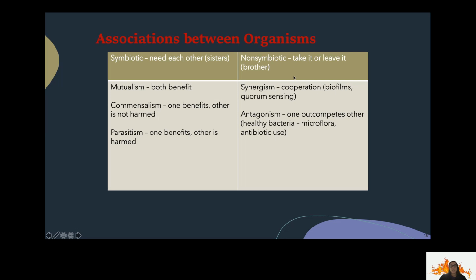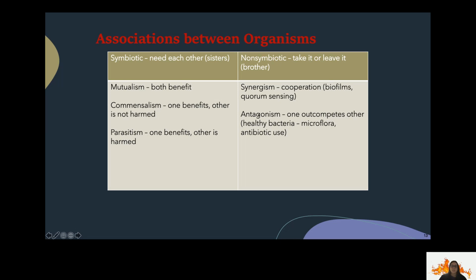On the other side, there can be a set of non-symbiotic relationships that happen, and occasionally there's an overall sense of cooperation that's called synergism. This happens in things like biofilms. In fact, there are little tiny chemical signatures sent out by microorganisms that will actually encourage the growth of biofilms. Once the biofilm grows too big, though, the same molecules that drew organisms into the biofilm can also help them to set up residence in a different location. And so biofilms are able to sense the size by a phenomenon known as quorum sensing.